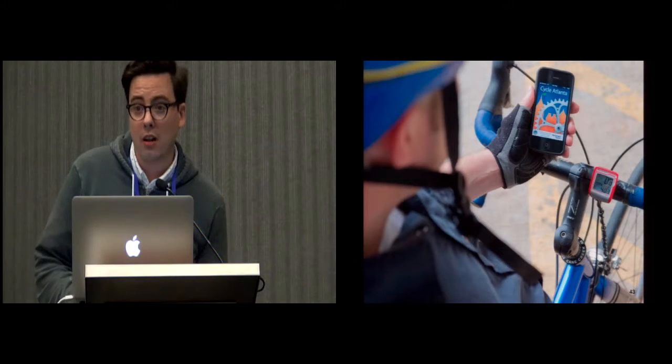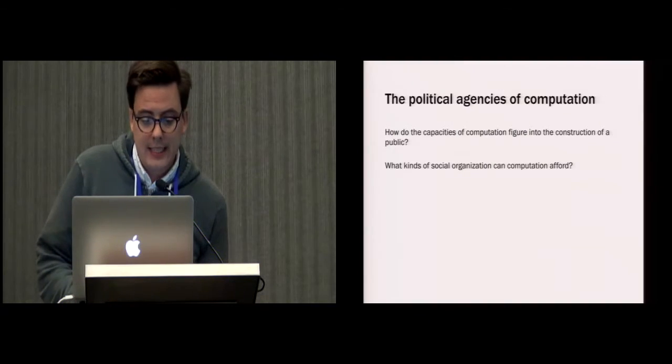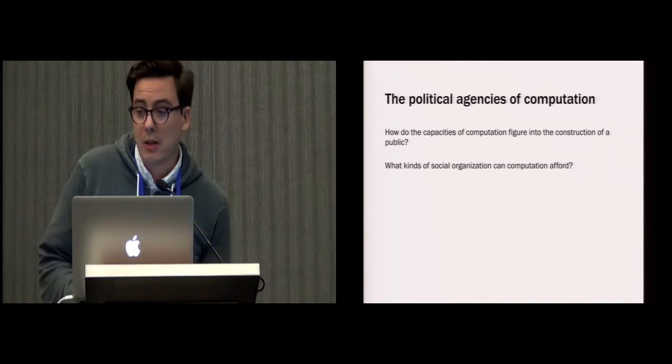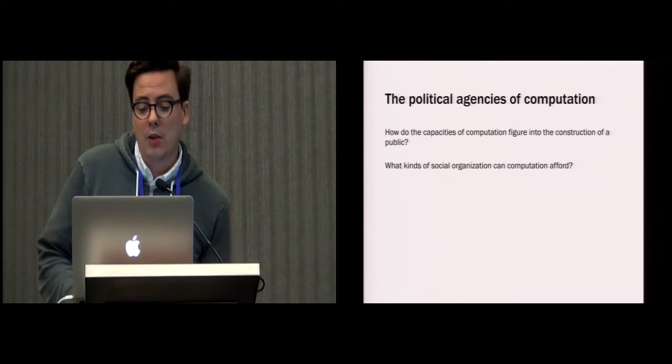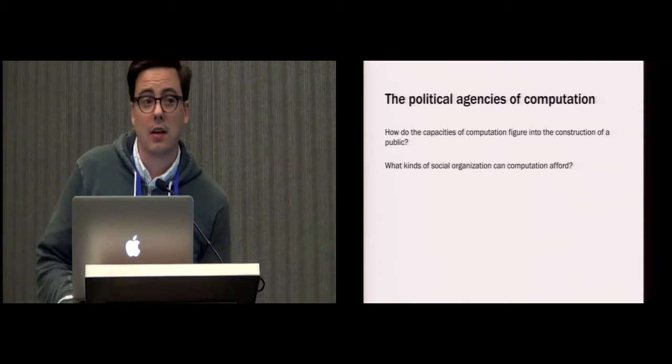affect change in themselves. Taking computation seriously as an actor in publics might at first blush seem counterintuitive, especially at an HCI conference. But claiming that computation is a political actor is not asserting that an algorithm or data exerts authority over a person. And we don't mean to embrace a kind of technical determinism. Instead, we see this as a way of acknowledging how the capacities of computation figure into the constitution of a public.